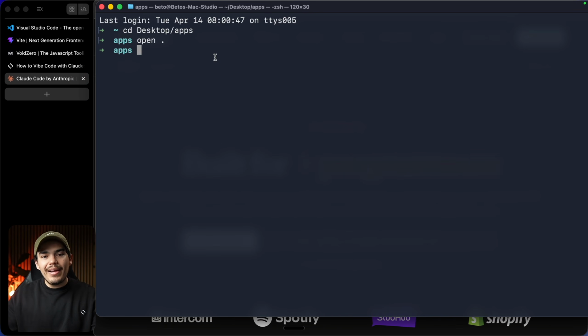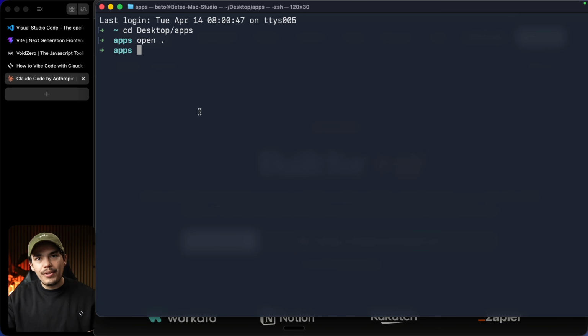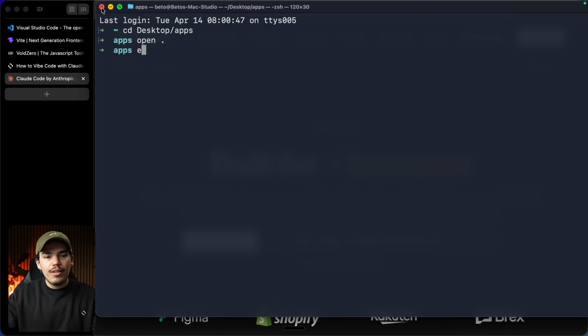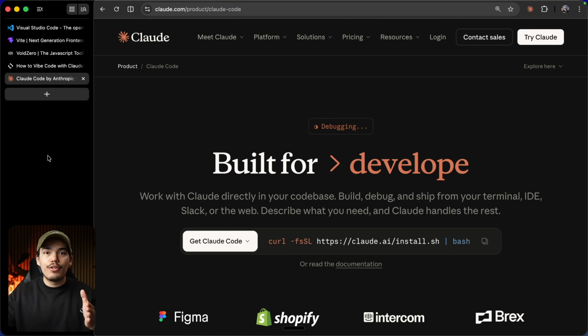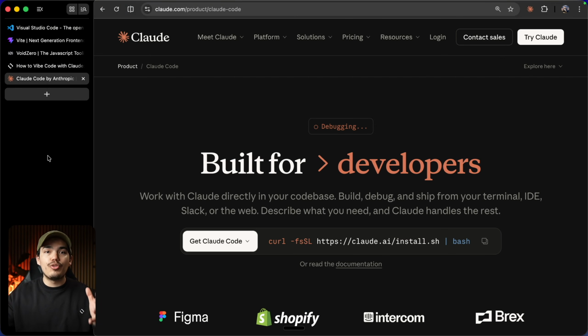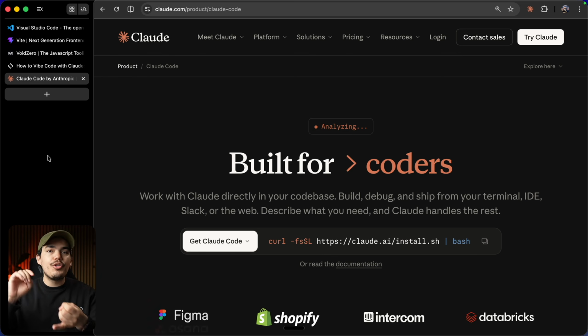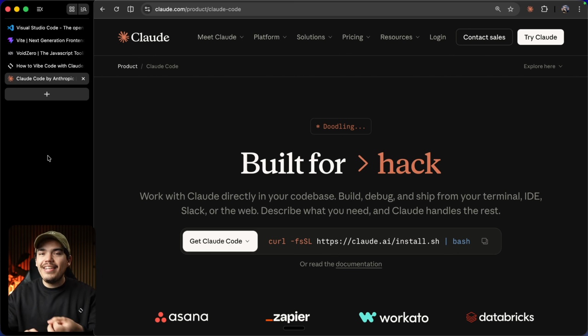And this is why it's so powerful. Instead of me going to the file system, searching for my apps, and clicking on the folder, I just ran this command. And AI models are super good at writing commands right away on the terminal. This is why using Claude on a terminal interface is so powerful, because Claude can run commands and control your computer for you. This includes creating files, moving things around, and stuff like that.